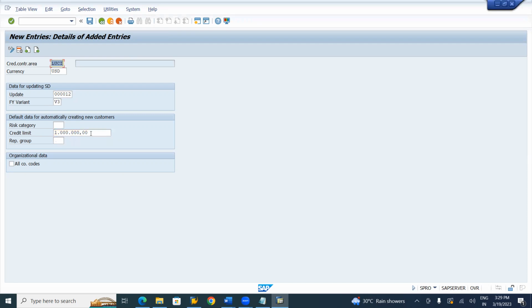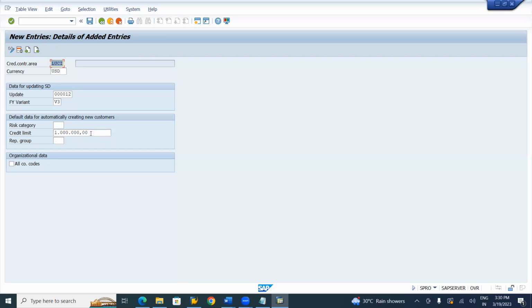So just write it down. I don't want to do any further calculation or conversion. Remember your credit control areas are LIC1, LIC2 and LUC1.